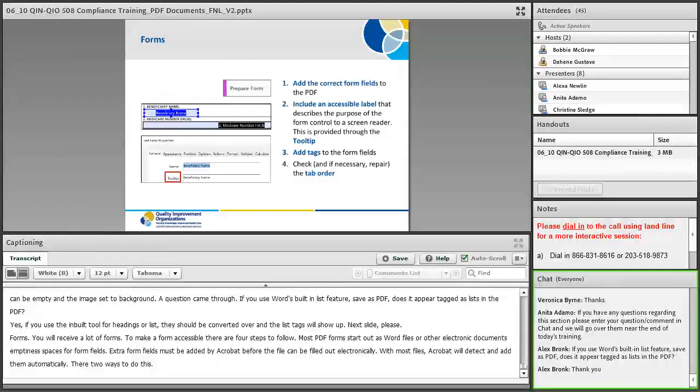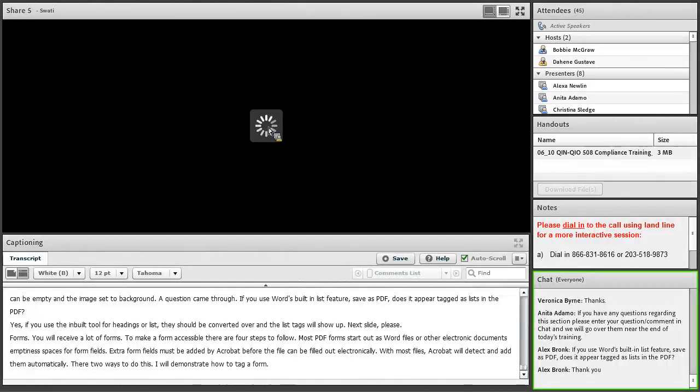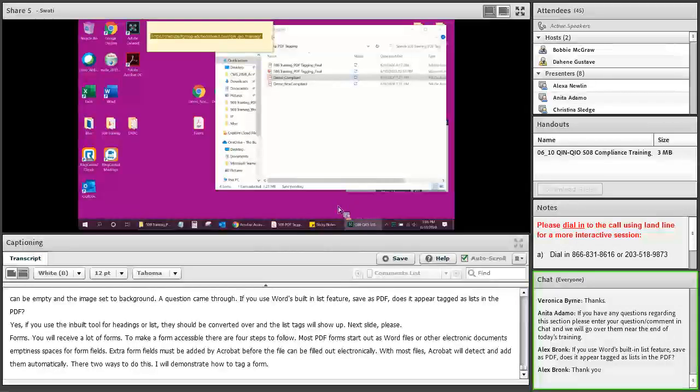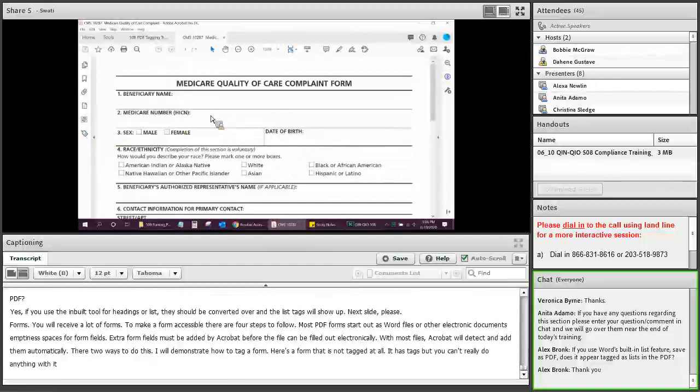Now I will demonstrate how to tag a form. So here's a form that is not tagged at all. Well, it has tags, but there are no form tags on here.